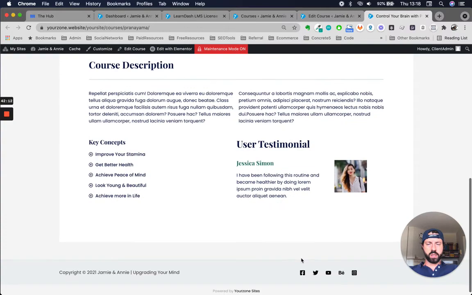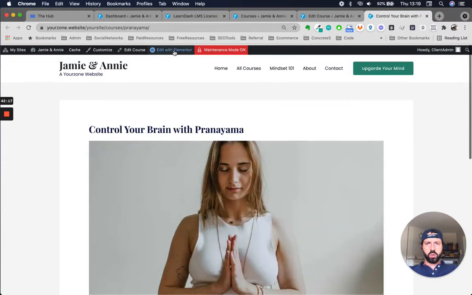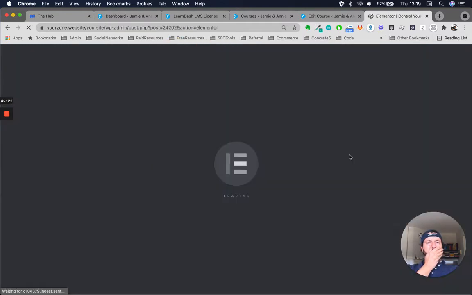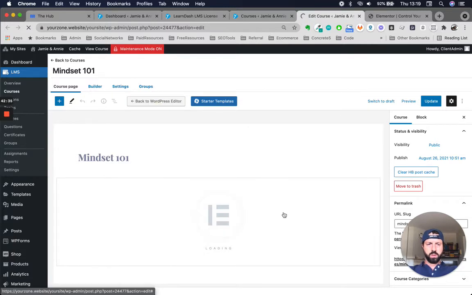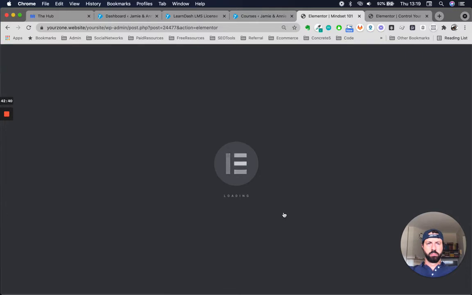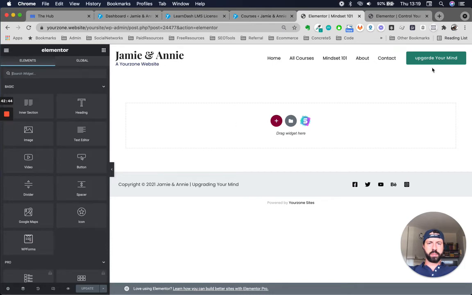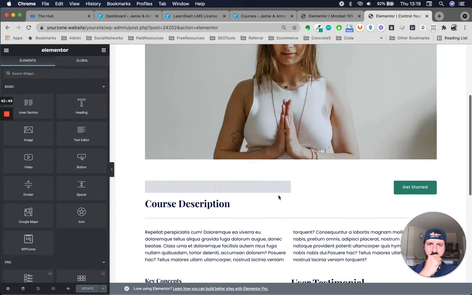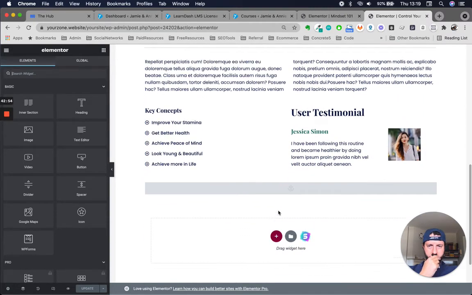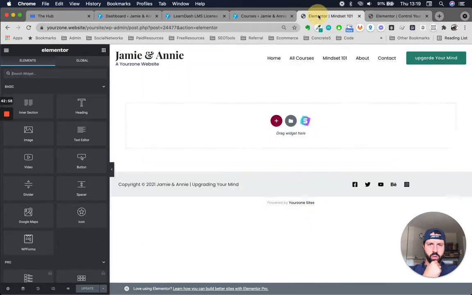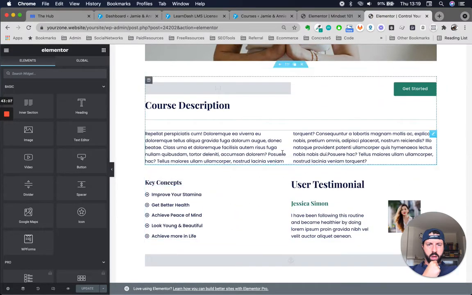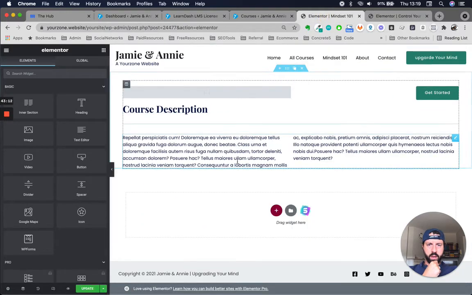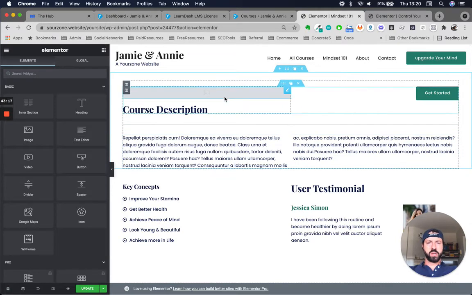Okay, so this course page, as you see, does have content, and we want to copy this content to the course page. So go ahead and click on Edit with Elementor. We're going to go ahead and click Edit with Elementor on our course also. Okay, cool. So this is the course page. We're going to go to this one that was created by a template, and we are going to copy this whole section. Right click, copy, go up to this page, right click, paste. Oh, this is another section, so we're going to copy this also, copy and paste. There you go.